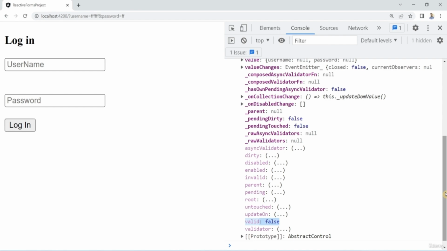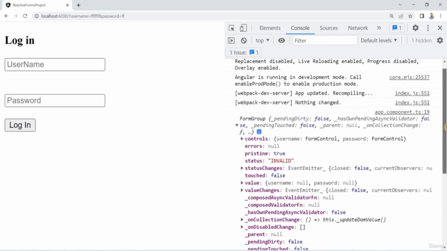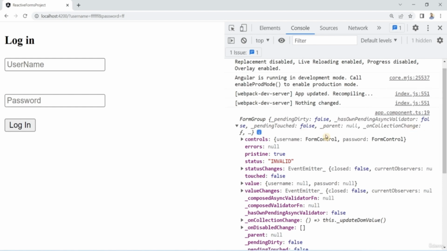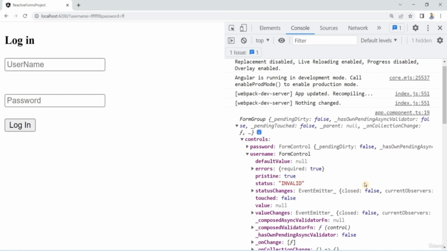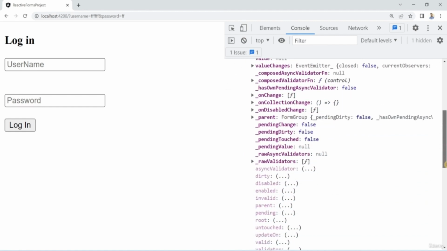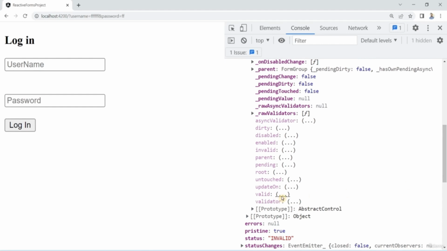So this form is invalid because this form group valid property is false. And why is this form group valid property false? Because if I go up and then under the controls and the username, and if I check, this valid property is false here for the username also.